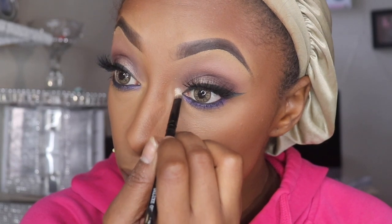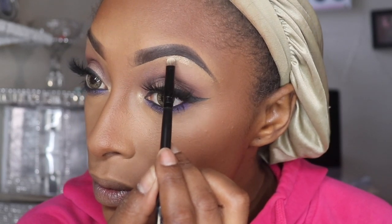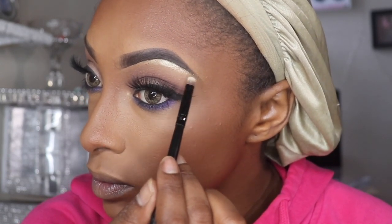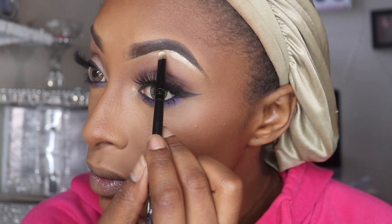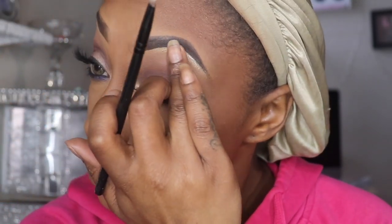So I dipped into the Must Haves Naturals palette and I used that very first champagne shimmer shade, and I'm gonna pop that in my tear duct and in my brow bone, just so that I can have that cute pop of glistening eyebrow on point sharpness. And I love it for an inner tear duct color because it makes your eyes pop even more. And if you guys don't use Milani products, you guys, their stuff is really creamy and very pigmented. I recommend anybody and everybody to at least try one of the Milani palettes, which Milani does have quite a few palettes that I really love.